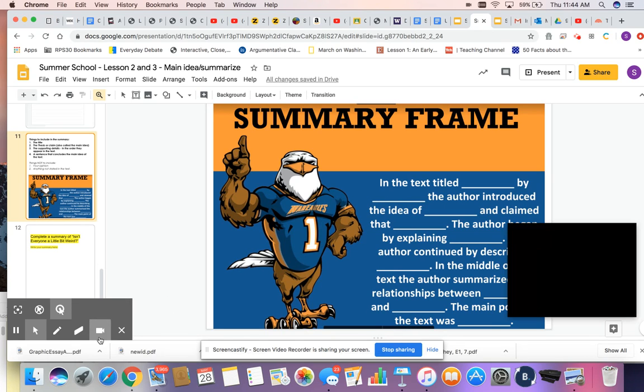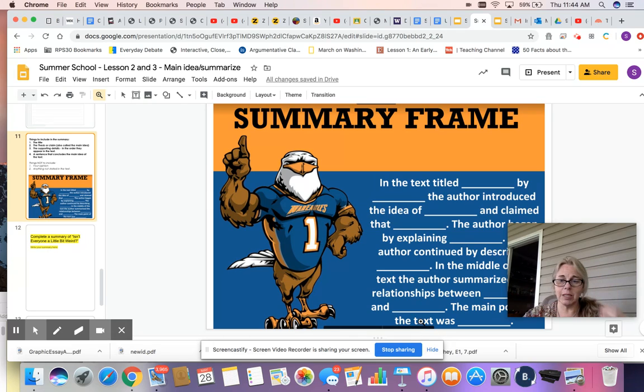So that's your job today. You may use these sentences to help you draft your summary. They don't have to sound exactly like this. By all means, put it in your own words. You want to be able to write and articulate ideas. That is something that you absolutely have to do as a functioning adult, whether you're going to college or whether you're going on to another grade in high school or whether you're going to work. So we need you to be able to articulate ideas clearly, and a summary is a great way to practice that.